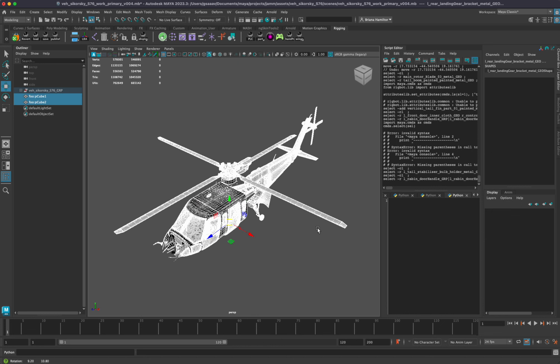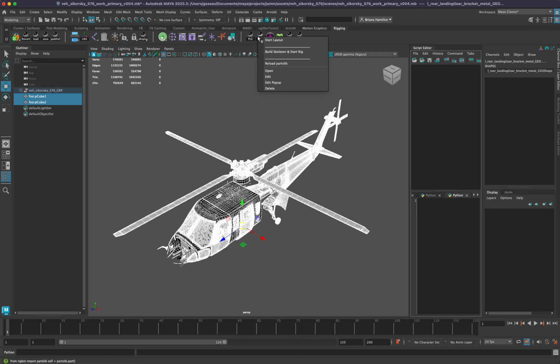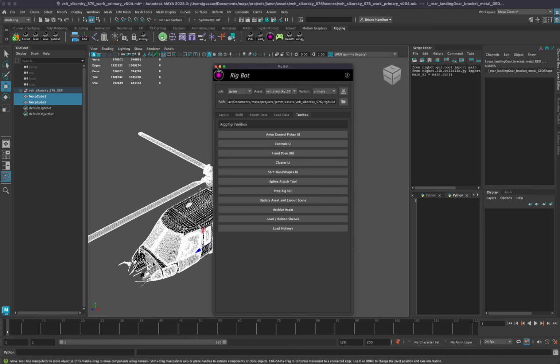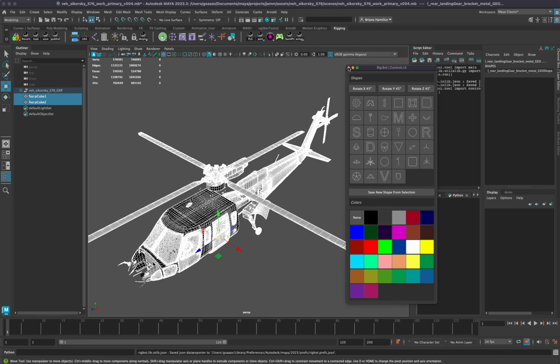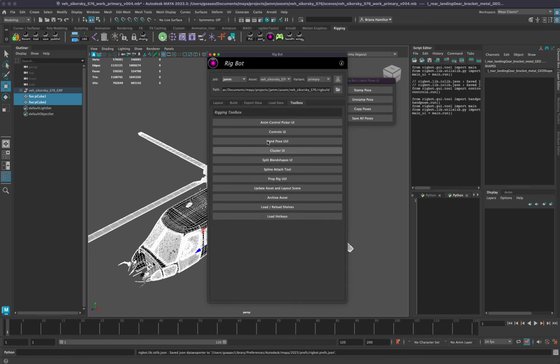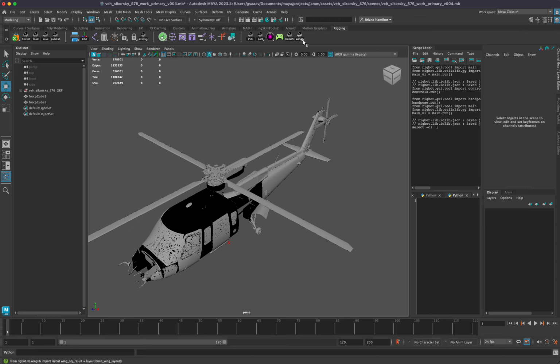PLC and part are very specific to dev work, writing custom parts and so on, so we're not going to get into that one right now. Then you have your main RigBot UI, your main controls UI, and your hand pose UI, which can also be accessed from the toolbox here. Hand pose is the same thing for setting your fist and cup and spread attributes on fingers and toes. Then you have wings, which I'll make another video on soon.